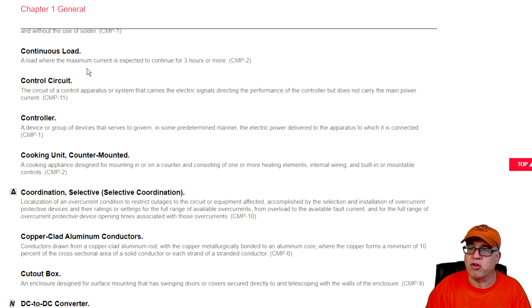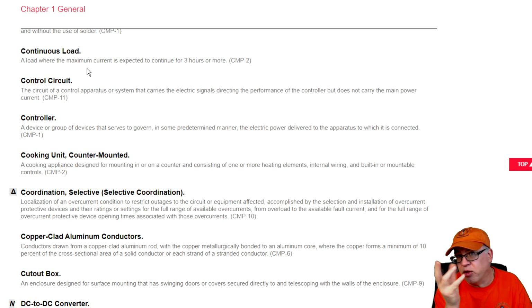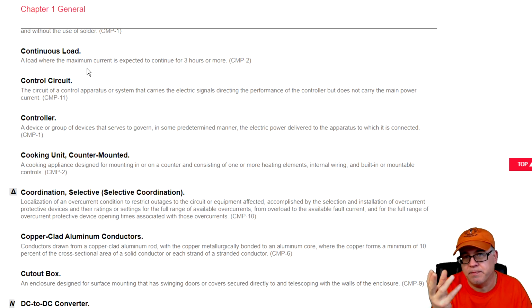Parking lot lighting is going to be on all night long, so it's going to be on for 3 hours or more, then that is a fixed load, okay? Whatever the wattage of that lamp is is fixed, and it's going to be continuously drawing that level of current for 3 hours or more, and I have to treat that as a continuous load, okay?